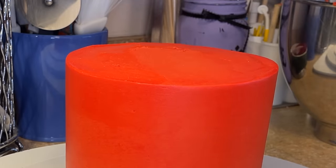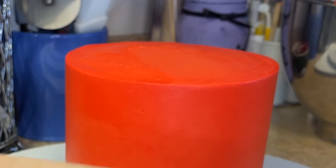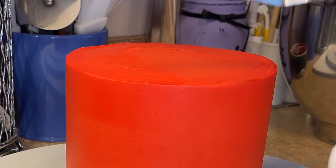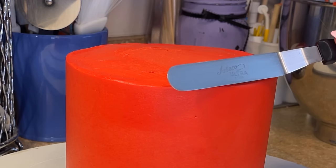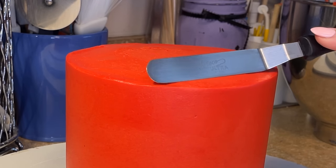So same process, I am making the line, heating the spatula, using the back part on the line I just made and the front part on the next section, trying to keep it all straight.